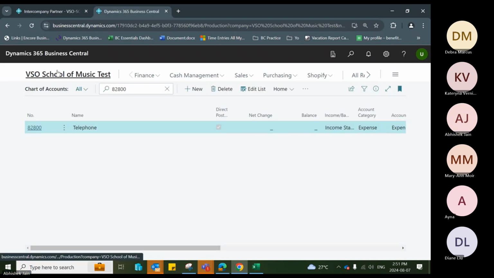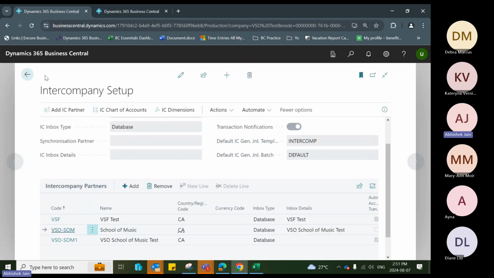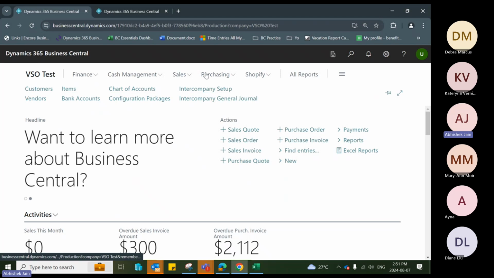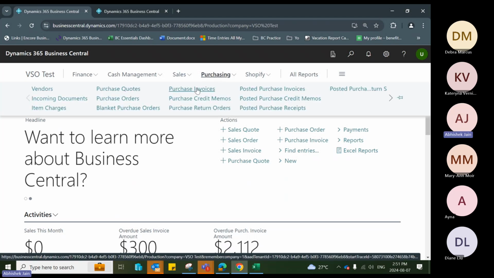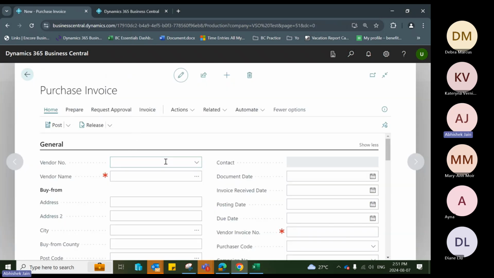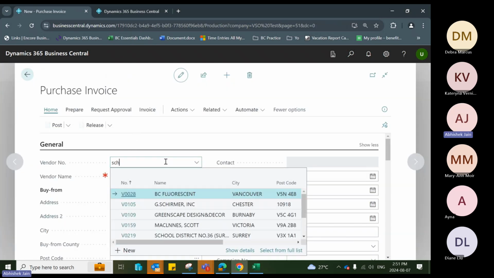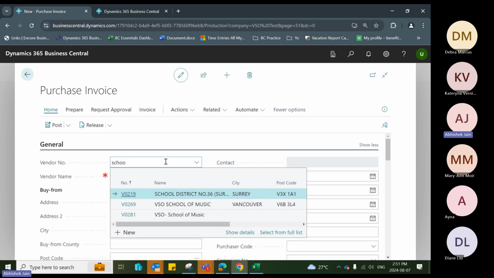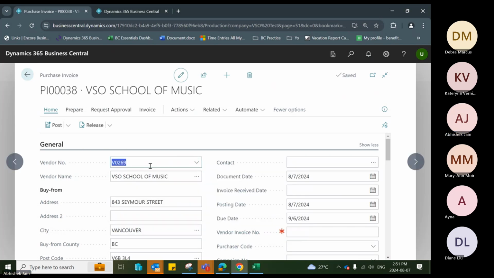One sec. Okay. So let's say in VSO, I click on purchasing, purchase invoice. Then I click on new. From here, I can search the vendor number, School of Music. I can click over here and specify this.